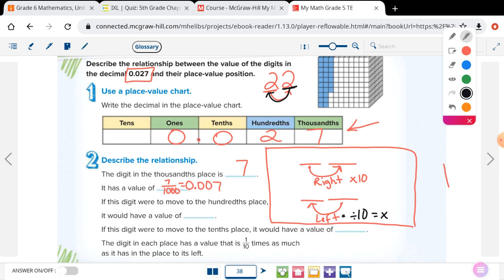Callie? 2. What's 20 divided by 10? 2. What's 20 times 2? 40. Did we get the same answer? Nope. So this is something where if I do both of these math problems, I would get the same answer. So Kylie guessed 1, and our answer was 2 and 20. Callie guessed 2, and our answer was 40. 20 divided by 10 was 2 and 40. So we're getting further away.